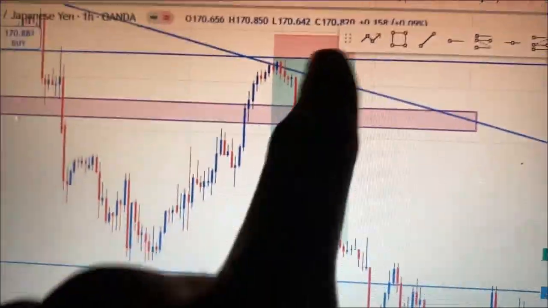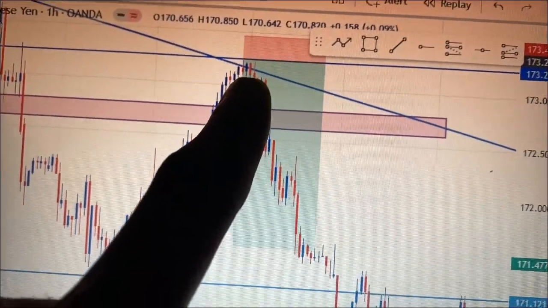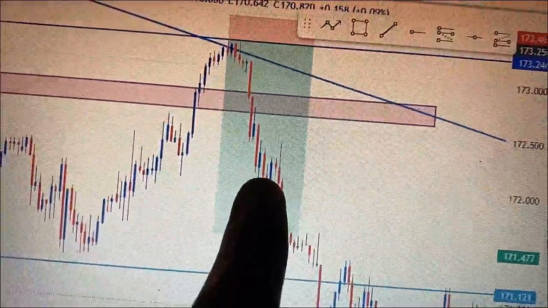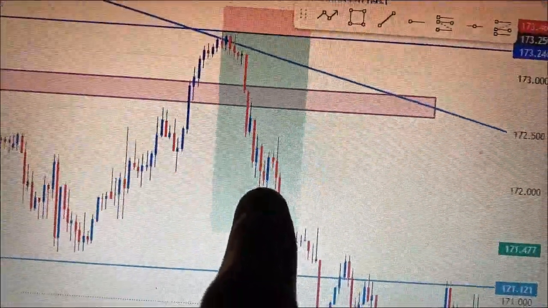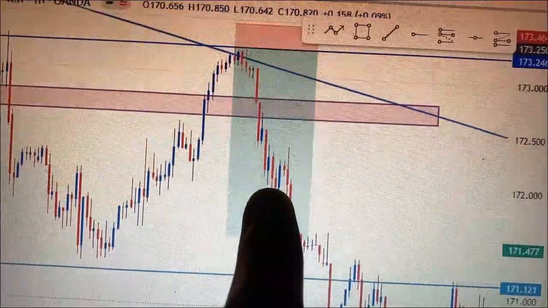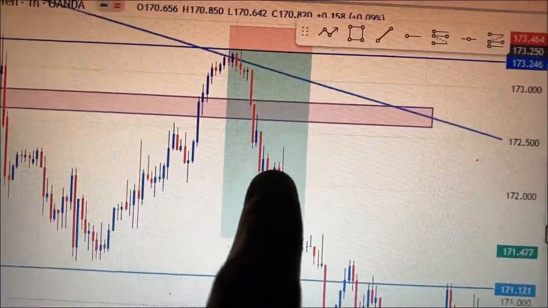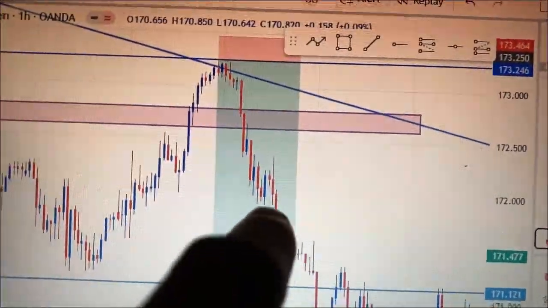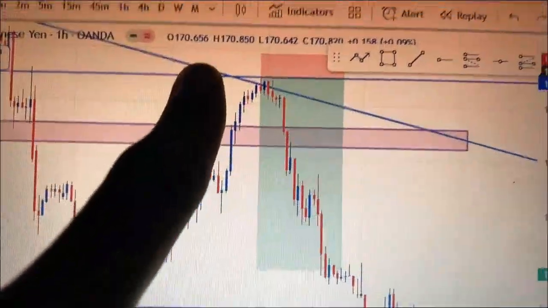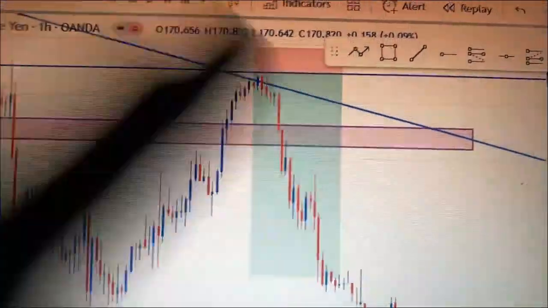I slept and it was somewhere around here. I slept and woke up and I saw the trade somewhere here. And at this point in time, it was too late to be entering a trade here. You don't expect me to enter the trade here because we've already missed it. And you can see how it blended perfectly with our trend line.